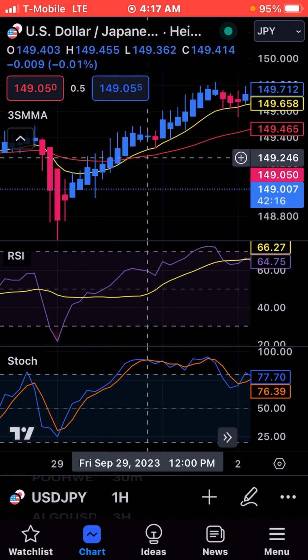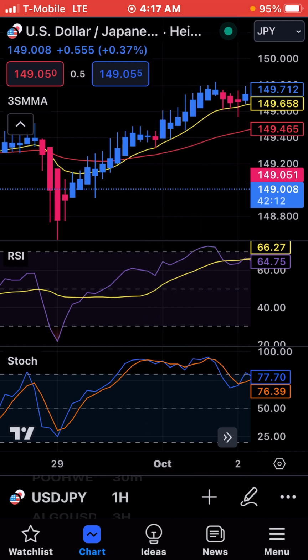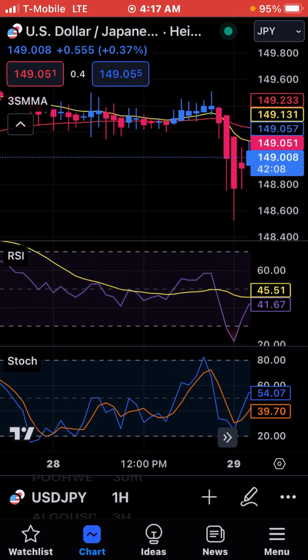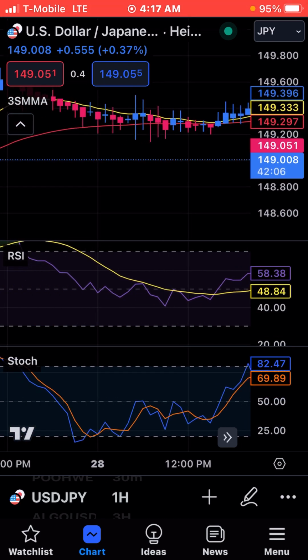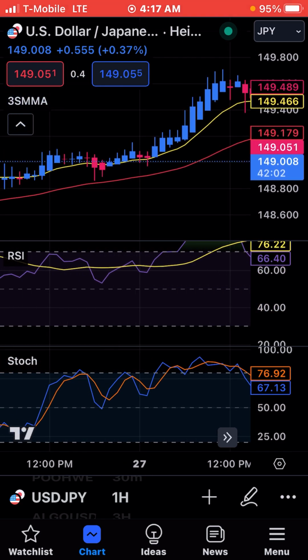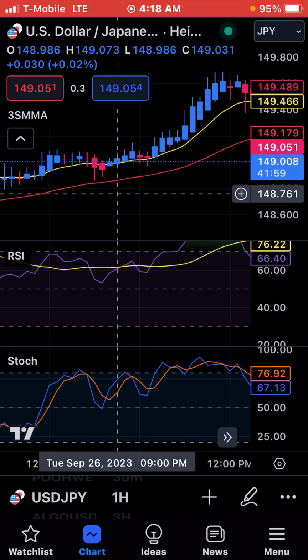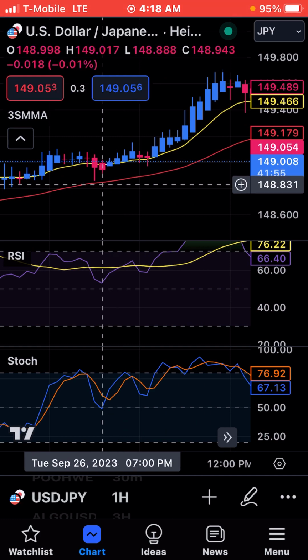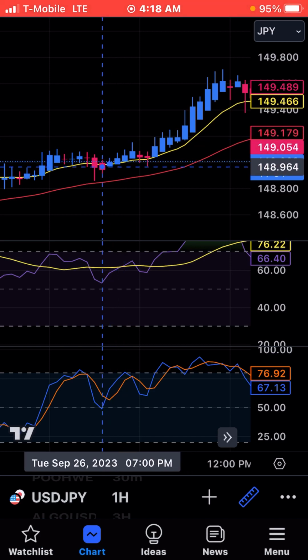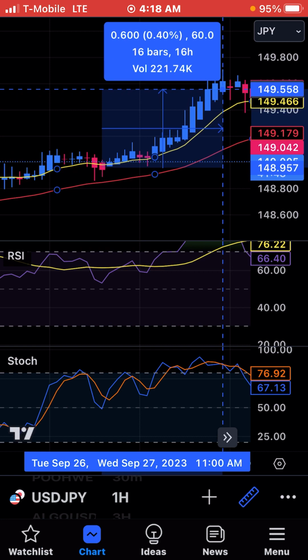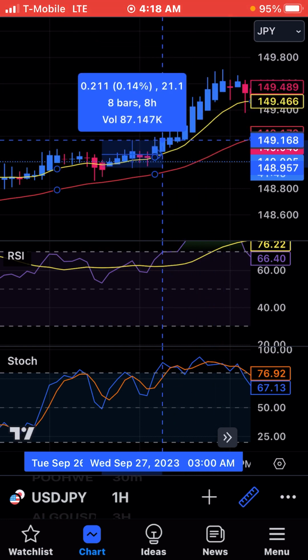It went up, but usually, now let's check for 7 p.m. Here we go. Oh, we already went there. We already checked that one. So let's just do one more here. Just going sideways right there. And 7 p.m. right here. So we see a big spike in the chart right around 7. Right up to here. This one was 16 hours, but we see that there was a little bit of a spike here. So usually what you can see from around 7 o'clock California time, there's usually a spike in the chart with Japan, because that's usually when the banks are open in Japan.